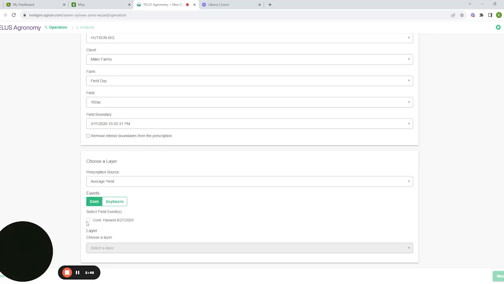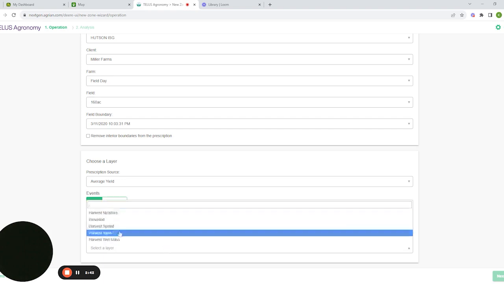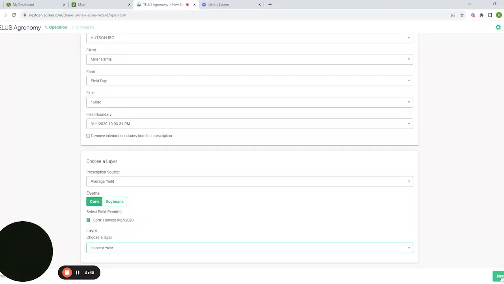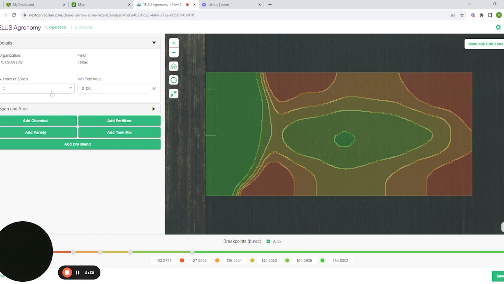So once you select your yield data years, then you're going to select what your data layer is, and I'm going to use harvest yield and then hit next. That will open up a secondary page that actually shows the zones that TELUS has created for you. It will automatically go to 5 zones.